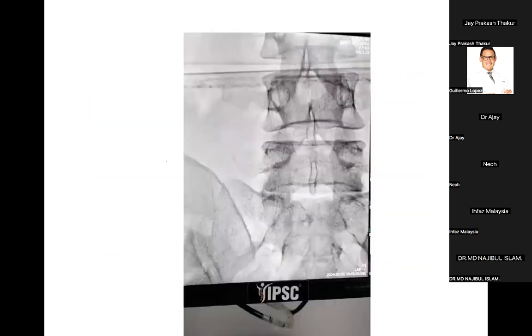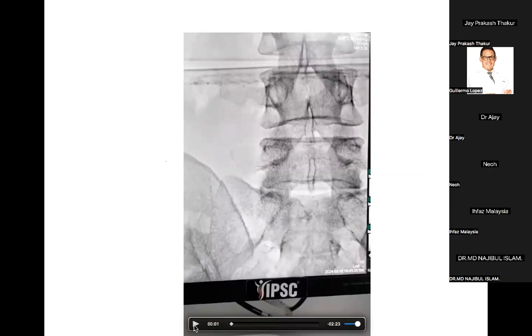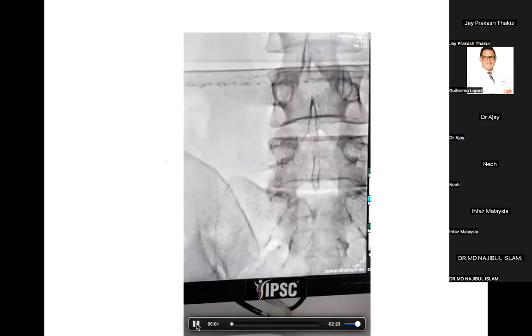So in this case, what will we do? Again, the same thing. We'll keep the foramen, start clearing the foramen, and from there we'll start going inside. But what would my needle position be for the central one? I want to remove this from the center. So my needle position will be as if I am removing this from the central herniation only. But I'll keep my dilator and the scope in the foramen first. I'll start clearing from there, then I'll start going inside. The same thing we'll do here.